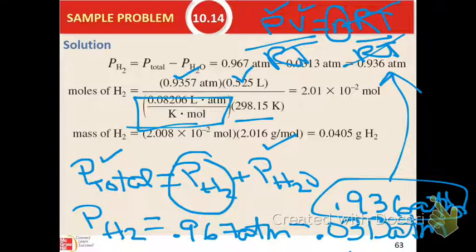So we know everything. So you're going to say your pressure times your volume. Don't forget to change that milliliters to liters. Divide by 1,000, change it to liters. Get those two. And there's your R, the 0.08206, and there's your temperature, 298.15. And once you do all that, you get your grams. And you're still not finished. Why aren't you still finished? Because this is grams, and it asks you to go from grams to moles. How are you going to go from grams to moles?